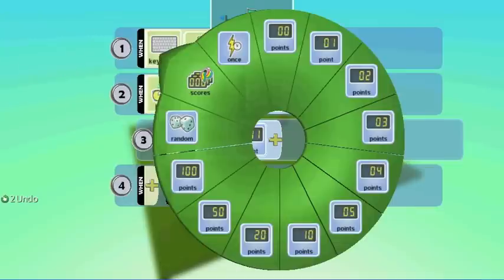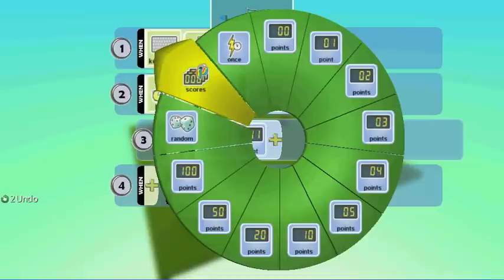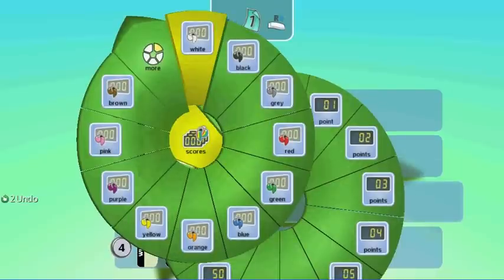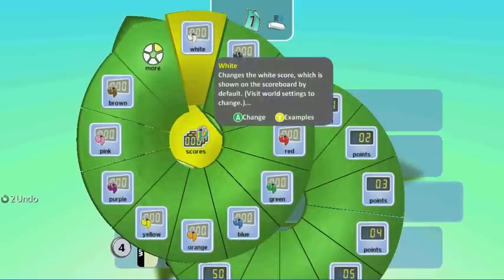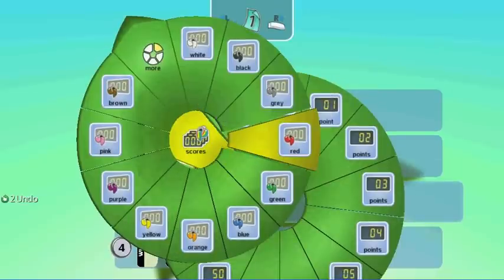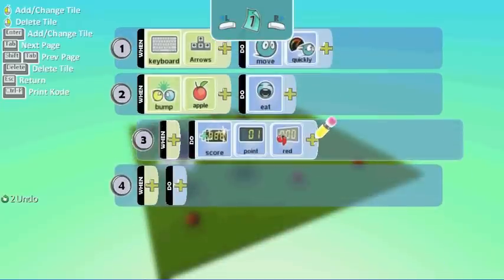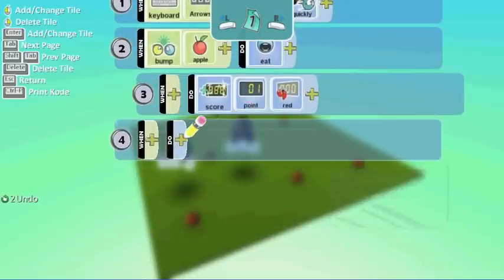It also needs to tell it how many points to give us. So you've got the choices. We can tell 1 and then it jumps up to 5 and then 10, 20, 50. If you want a value that isn't in there, such as 7, you can put a 4 block and 3 block together. Then colours, and I would recommend you choose the same colour as your character, so red in this case. So when we bump the apple, it's eaten, and it's going to give us 1 red point.